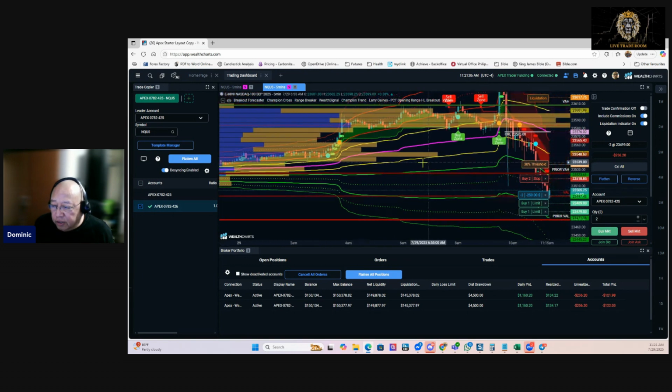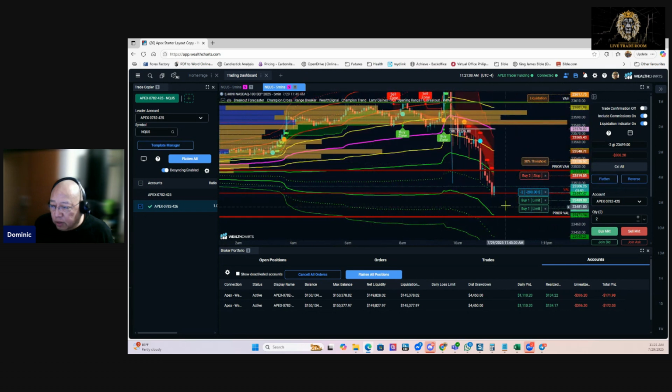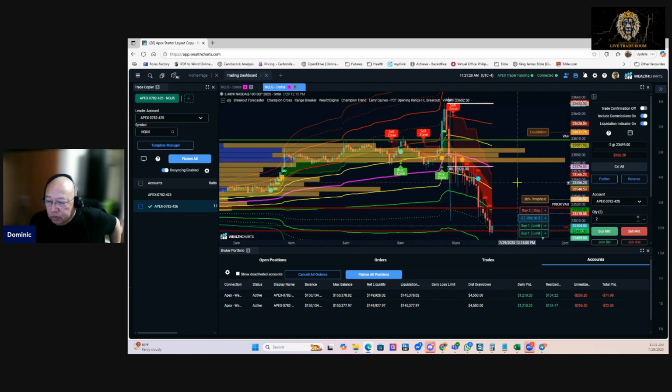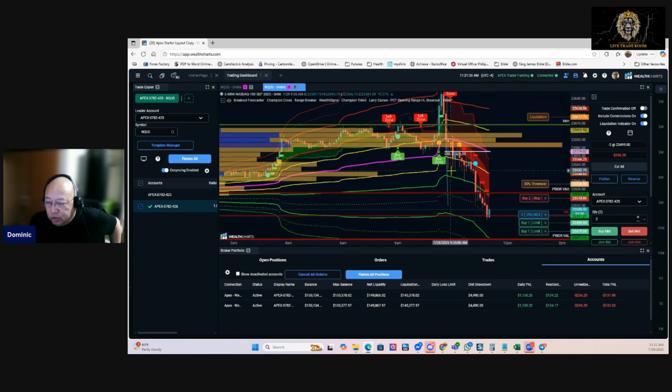So there's your value area low, and that's why we're bouncing off that right now. I didn't see that because I thought it was up there, so I had to adjust it. Our mid is usually right here, and then your value area high is right here. Now we also have the 15-minute ORB. You can see we're well below it. You could have just taken this trade right here.